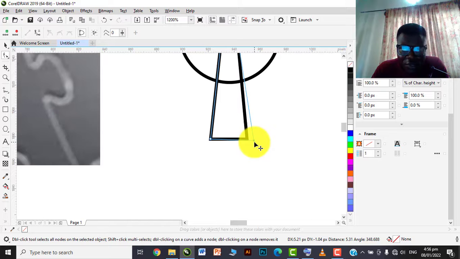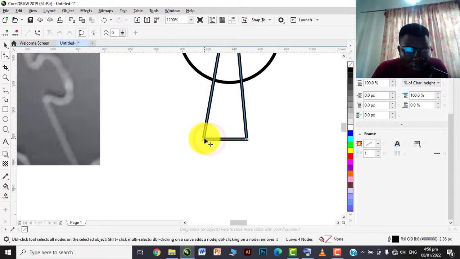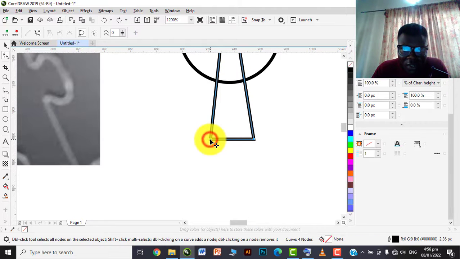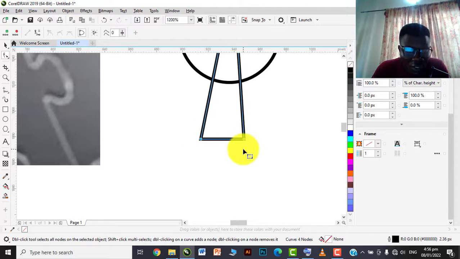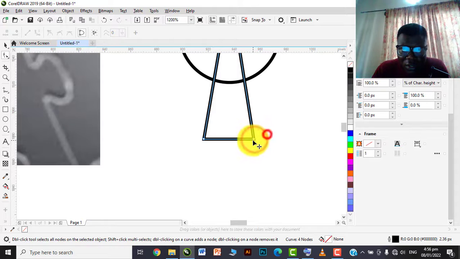You can hold your shift to make it stay on a straight line. Let's select only this place. The reason why the two are moving is that I selected the two together. So let's select only this. Perfect.